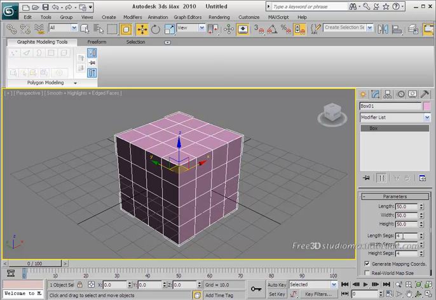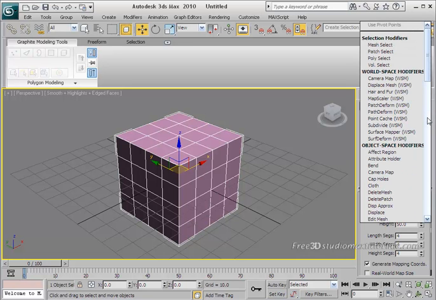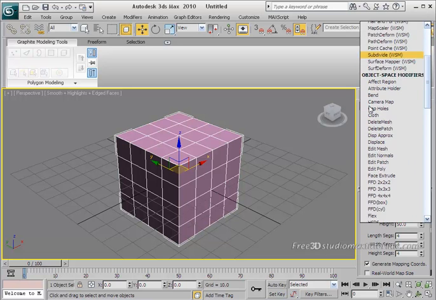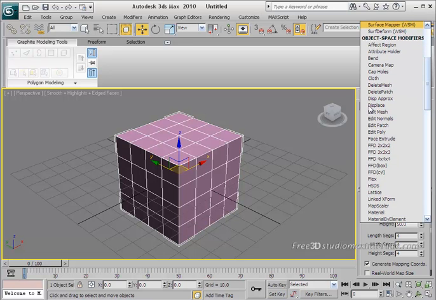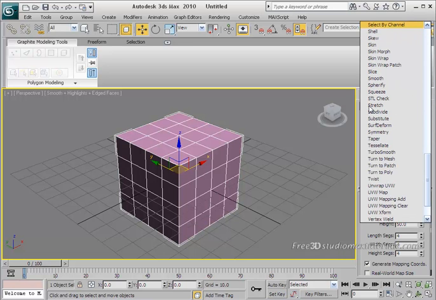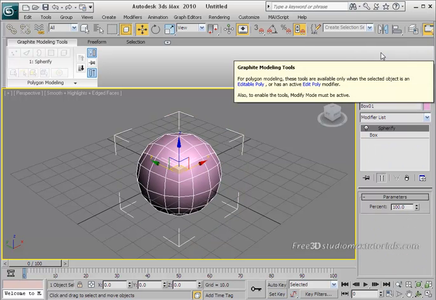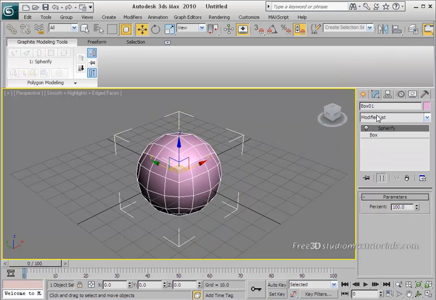Now from the Modifier List drop down, click on this little arrow and in the drop-down list just choose Spherify. Just look for the Spherify option and here it is, and apply this on our box. So as you can see, our object looks something like a sphere.